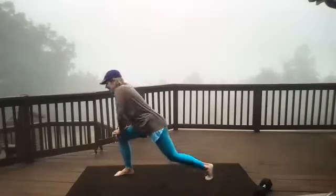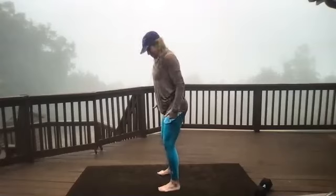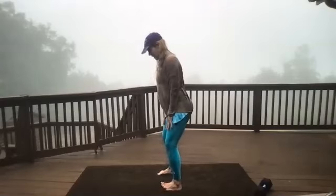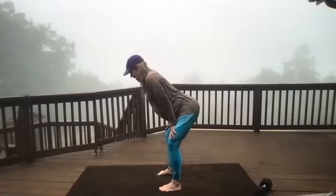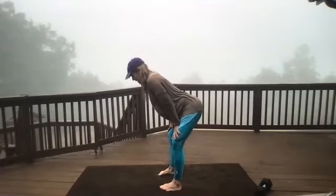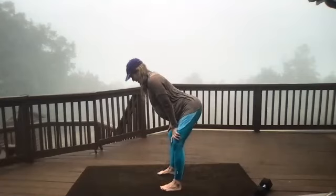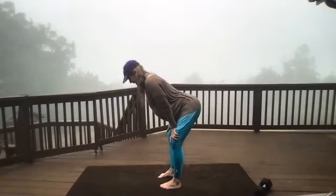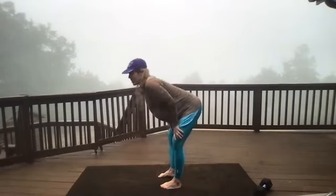And release. Come all the way up. We're going to go into a similar to the deadlift, stretching your hamstrings. So feet are hip width apart, hands on the quads. Push the hips back and then just kind of lift. So you're kind of pushing that tailbone back and lift up just a little bit. You want to stretch your lower back, then you fold over, right? That's lower back.